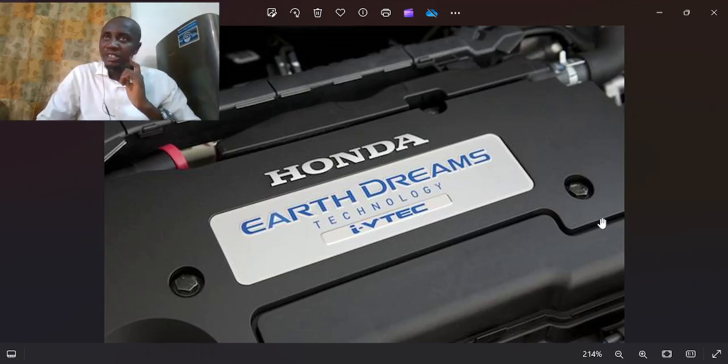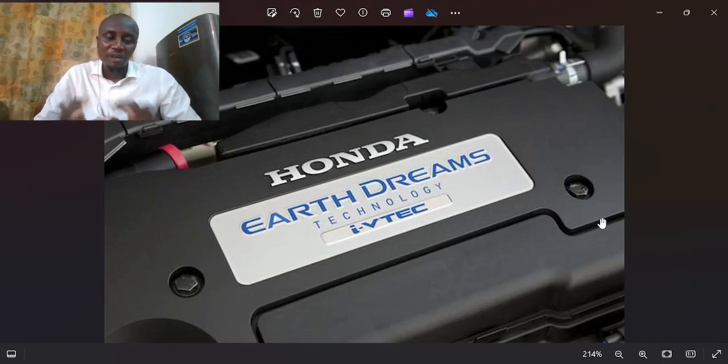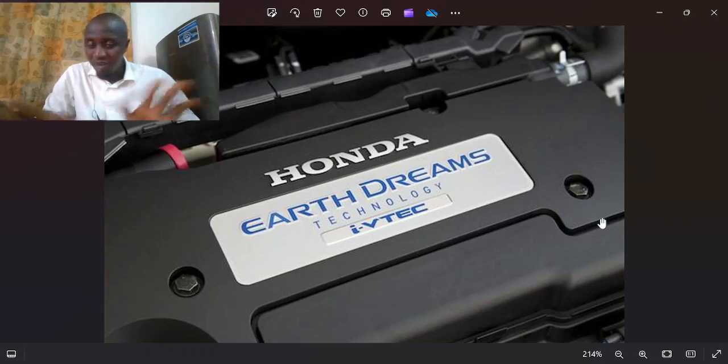Other ninth generation models, for other regional specs, like some of the Asia ones, like China, I think they had a 2.0, but in the US, that ninth generation, they use 2.4 and 3.5 liter engines, which is a V6 for the 3.5. So, anyway, let's focus on the one I'm going to talk about, just this engine, whichever model you find it.